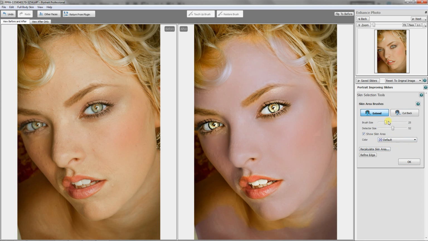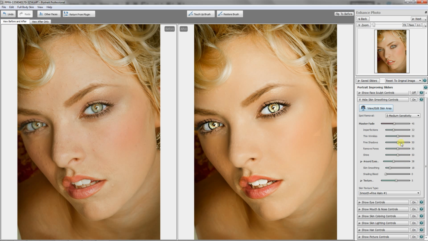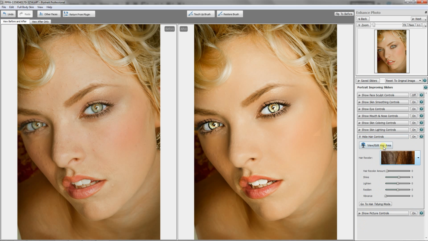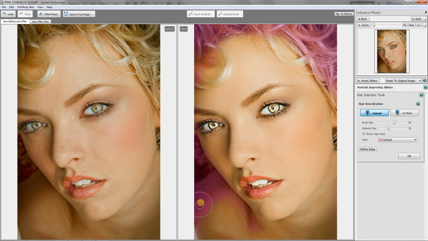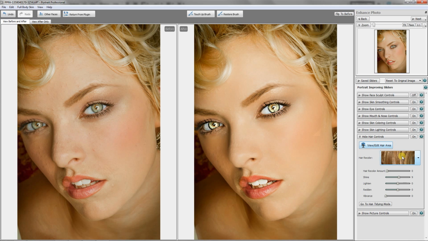Okay. That looks good. If you refine the edge, I don't think I need to, but what I do need to look at is the hair. Because the program often misdetects where the hair is. See, it thinks there's hair over here, which there isn't. So I'm going to remove all this over here, what I thought it was hair. Okay. And now that looks better.